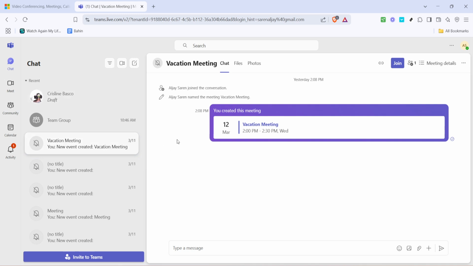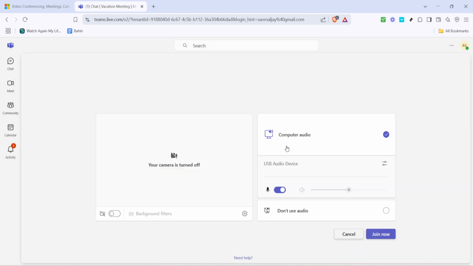Next, identify the meeting you'd like to join. You'll see a list of meetings available to you, be it through your calendar or the invitation links you've received. When you've located the meeting, simply click on the Join button. But we're not quite joining just yet. There's one little trick left to ensure you enter with your camera off.